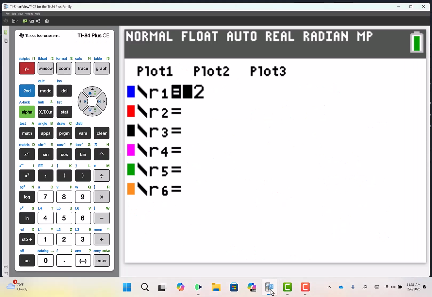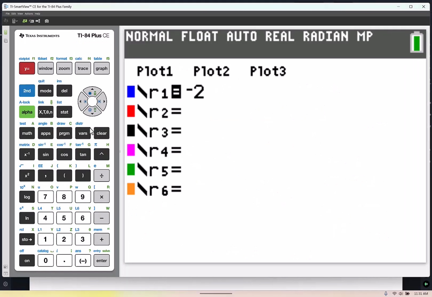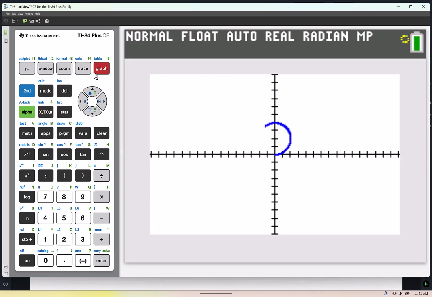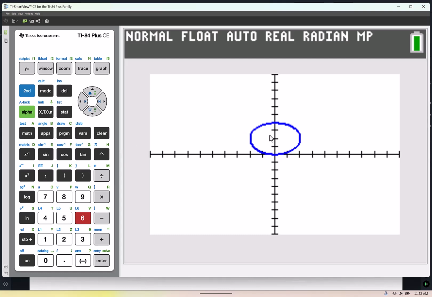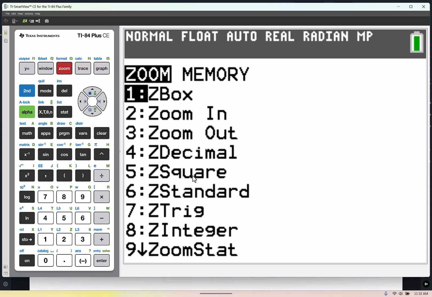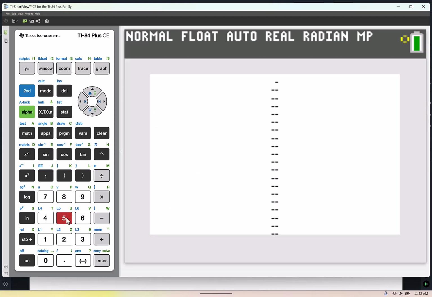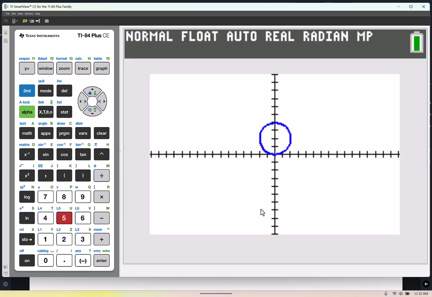Relax. Check it out. We have already a calculator here. Look what I could have done with this calculator. I could have just typed in 4 sine theta. The theta is where the t's at, or the x is at. And look, if I push graph, whoop, circle. If I make it initially, it comes out like this, guys. Standard. Look, it looks like an egg, but just square the window. Go zoom, and then push the one that says square on it. 5, and when you square the window, it looks like a circle.